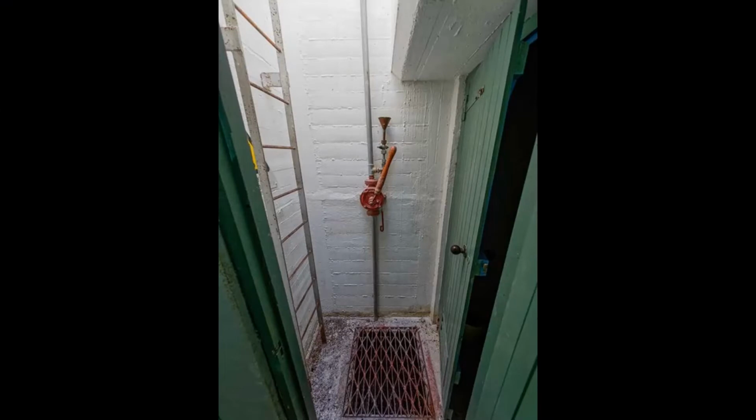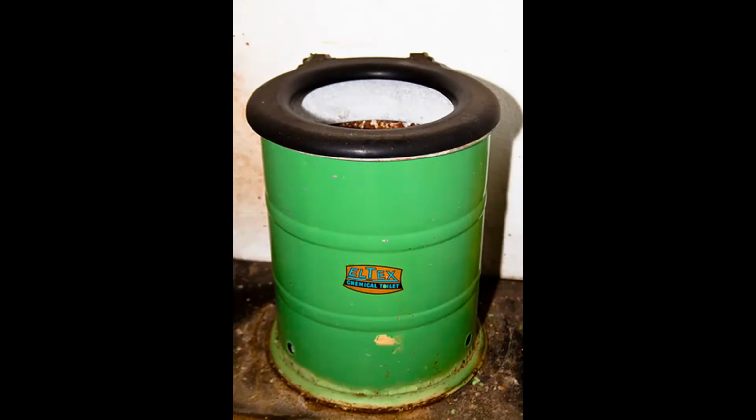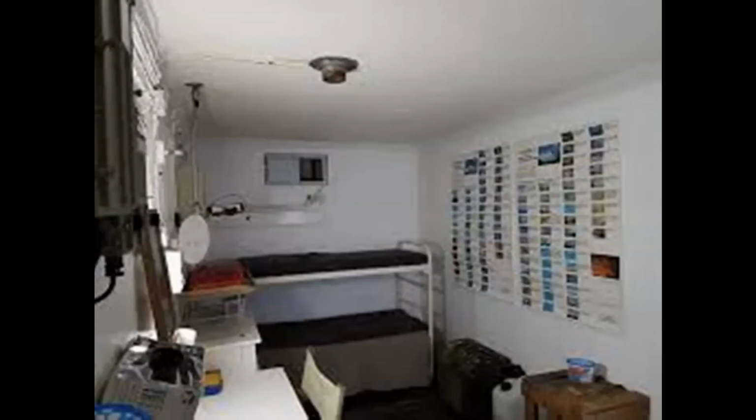All bunkers had a sump to collect groundwater. Here we can see the hand-operated pump that pumped out any water via a pipe that ran up to the main entrance and then outside. There were 2 rooms in the bunker. One housed the Elsan chemical toilet and the other was the main observations room, usually with a bunk bed.